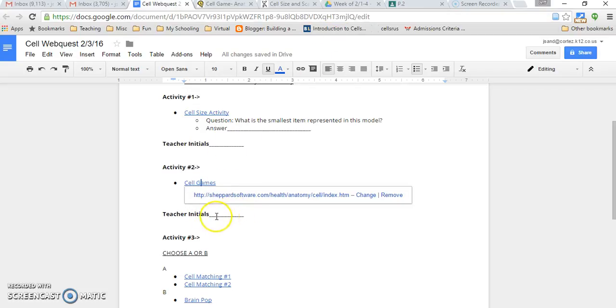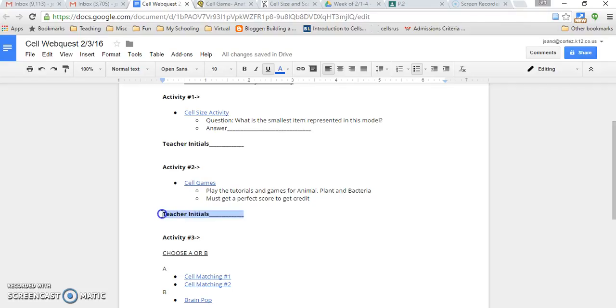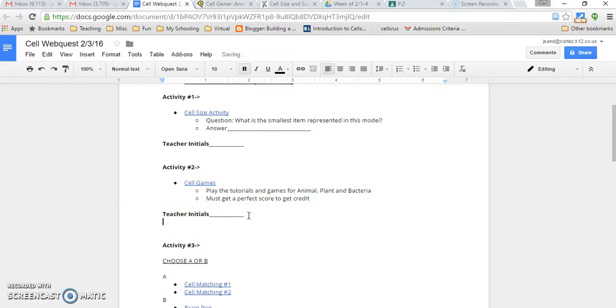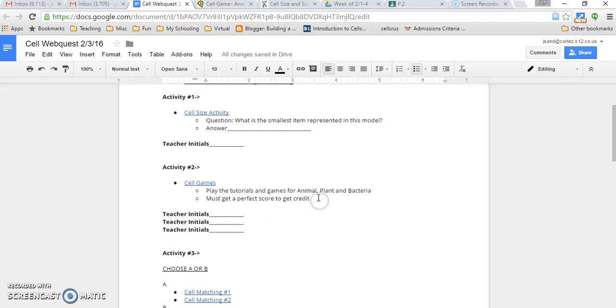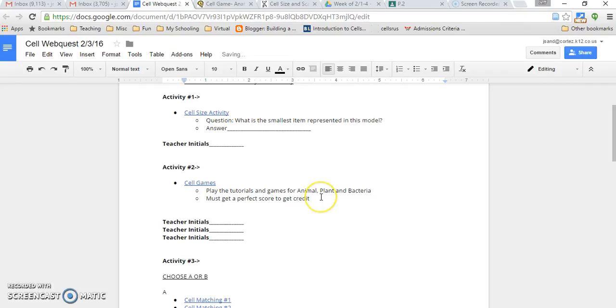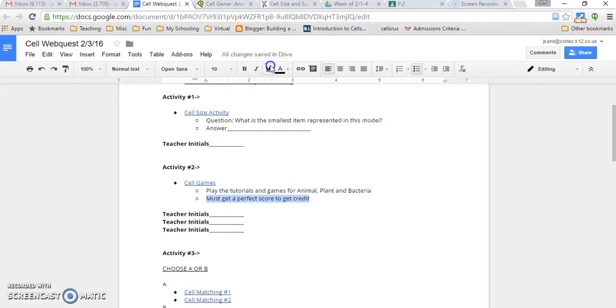And when you've completed it and you've gotten 100%, then you will have the teacher initial. I'm going to add 3 sets of initials here so that you get the teacher's initial for each one. Okay? And it says right here, you must get a perfect score to get credit. So let's make sure that you keep going until you get a perfect score.